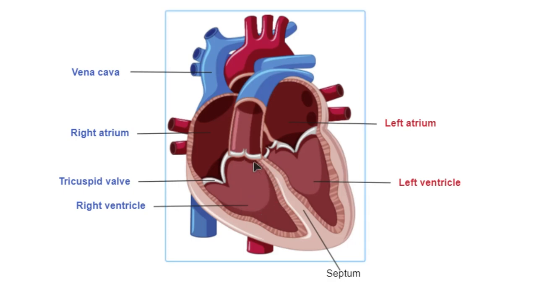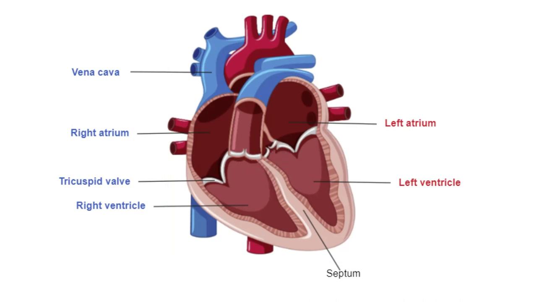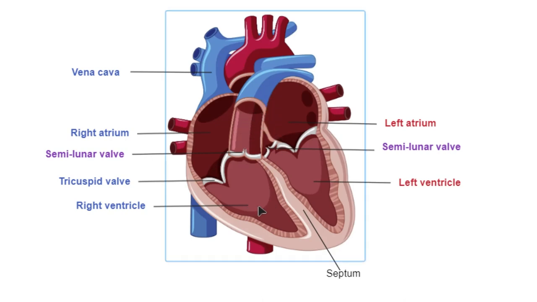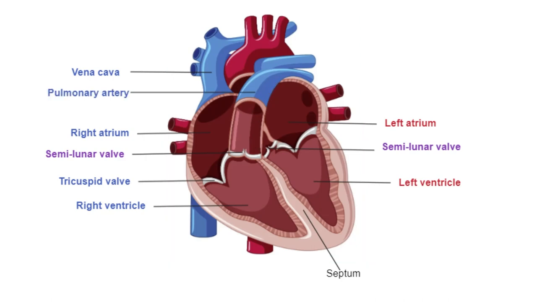It's really important for the valves to be functional, because if not, there will be backflow of blood, reducing efficiency in blood delivery. As the blood travels from the right ventricle out, you'll see there is another valve called the semilunar valve, which also prevents the backflow of blood — this time preventing blood from going from the vessel back into the ventricles. The vessel going this way is called the pulmonary artery. Most of the time arteries carry oxygenated blood, but not in this case. The pulmonary artery delivers deoxygenated blood from the heart into the lungs. It's still called an artery because arteries always refer to vessels leaving the heart — artery, away from the heart. The pulmonary artery is the only artery in the body that carries deoxygenated blood.